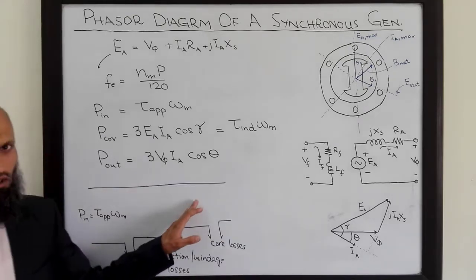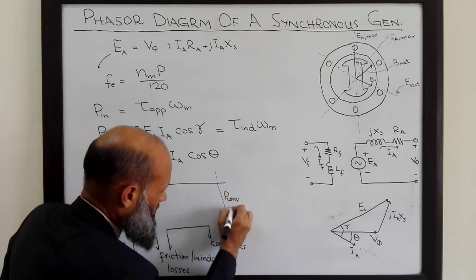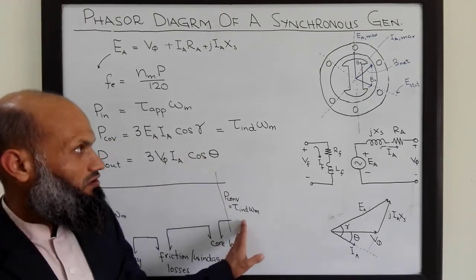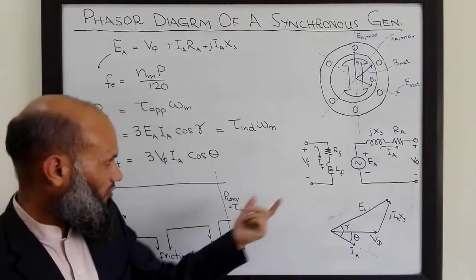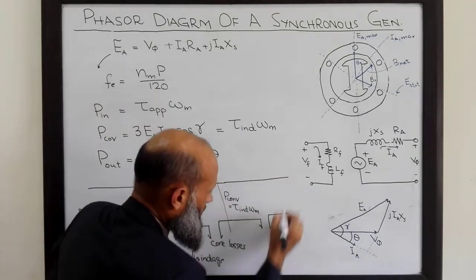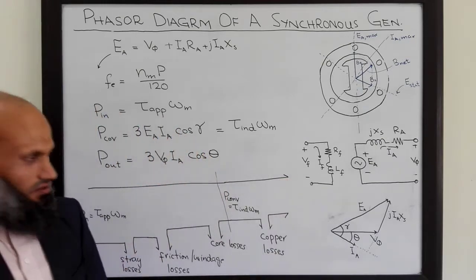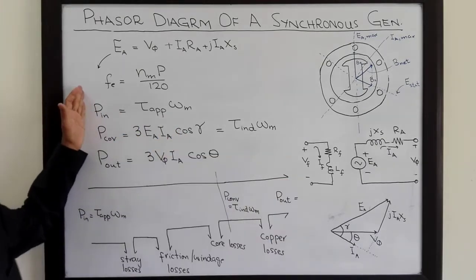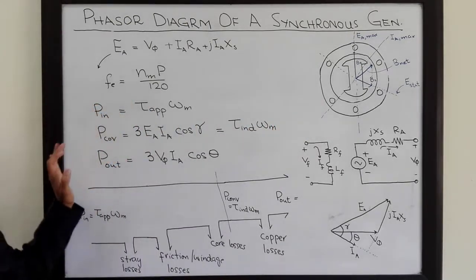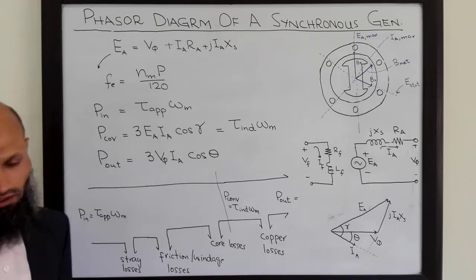The rest of the power is converted into electrical power, given by this relation. Not all of that power is supplied to the load. Some of the power is consumed in the resistance of the armature winding. We call these losses copper losses. And the rest of the power is the output power. So we have derived expressions for powers in this synchronous generator, and now we would like to rewrite these expressions in another form, which will sometimes be more convenient.